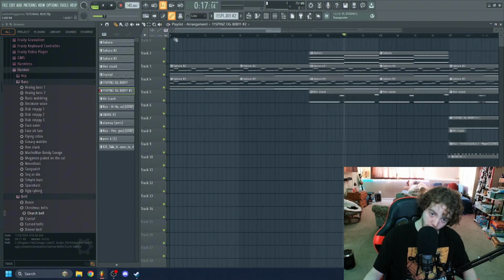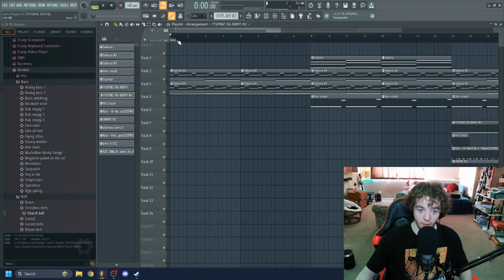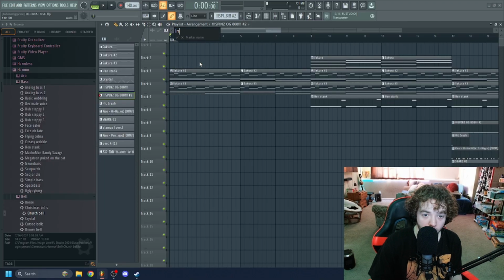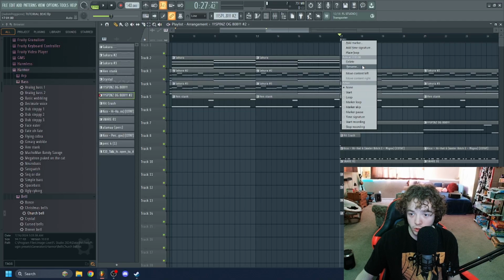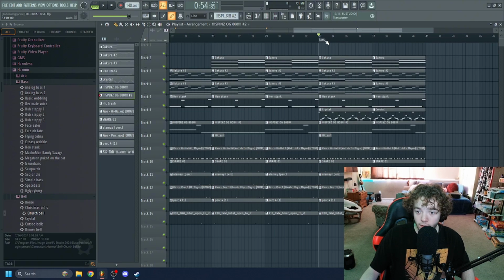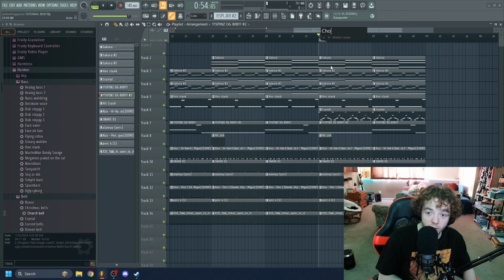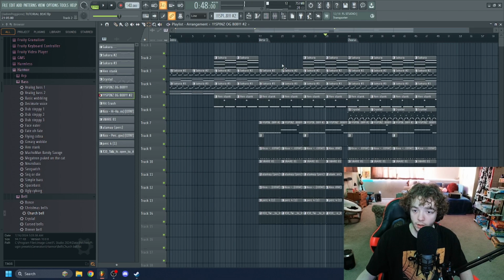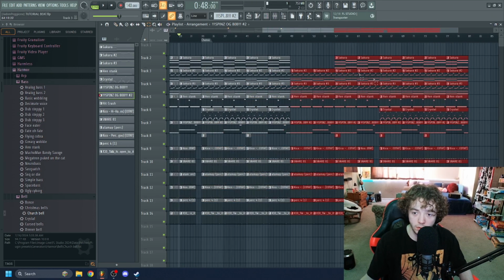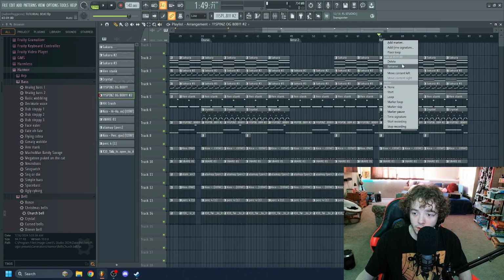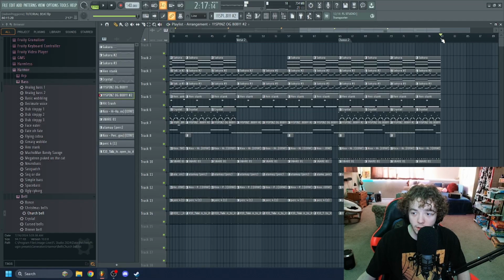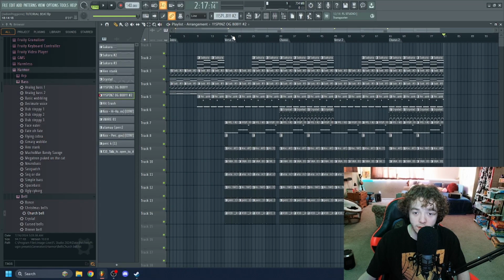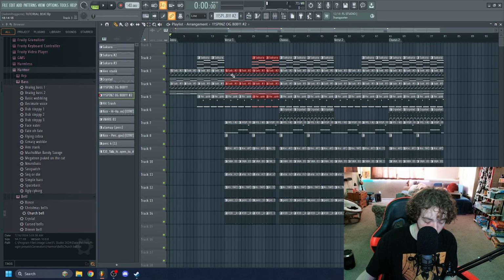To make this easier for you guys here, I'm gonna Control T. I'm gonna mark everything into different parts. Boom. Intro is this part. Say verse 1, it's this part. And right here it's gonna be chorus. Right? And then we're just gonna copy and paste this over. And this is the second verse. And chorus 2. Whole beat right there. 2 minutes 17 seconds.